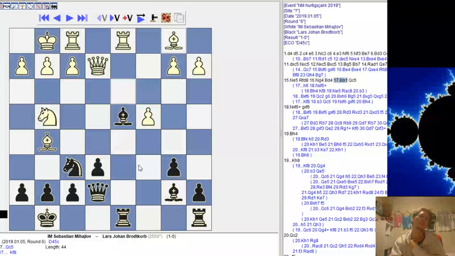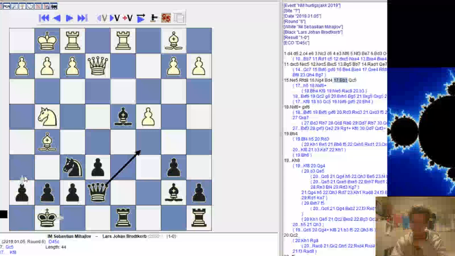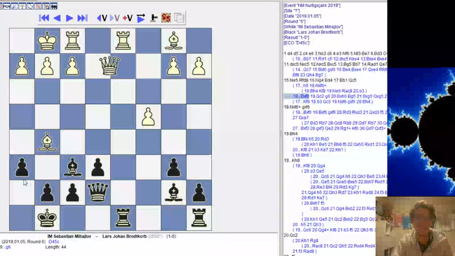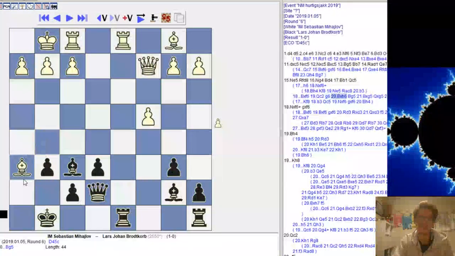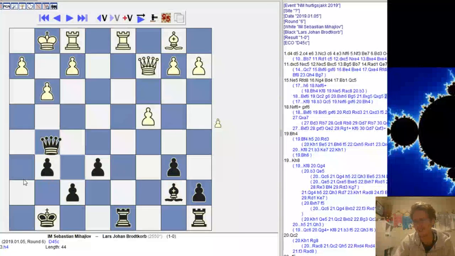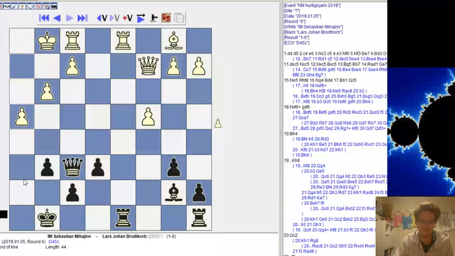And after bishop b1, I was thinking about h6. The problem I had was knight f6, bishop f6, queen c2, g6, take. And I didn't like it because I'm down a pawn. But in fact, the computer says that I can just play this position and I'm totally fine. The long diagonal is a problem, and the h-pawn is not that important.